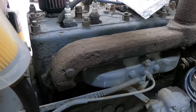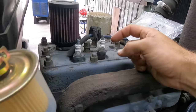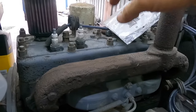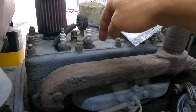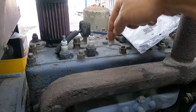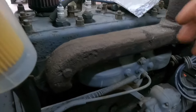And I tried to do it in an unconventional way of just putting some PB down there and trying to get them freed up. I tried bending a piece of round stock and trying to tap the exhaust valves down, but I'm afraid I'm going to ruin them trying to do them on an angle, because the spark plug holes are offset, on the intake side, not the exhaust, so I can't get a direct way to tap on them.